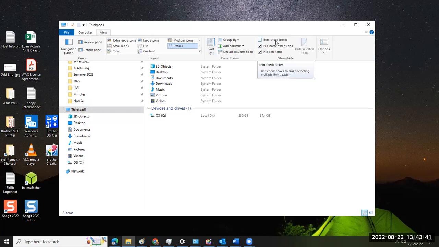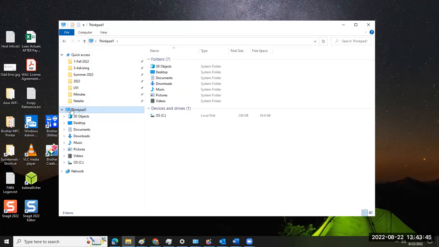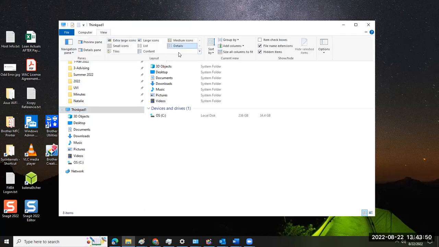The other thing I want you to do is make sure that when your computer name, This Computer or My Computer, is showing and you click View, you select Details right here, because that's going to give you more information about the date it was created and the size of the thing. It's going to tell you whether we're looking at a file or a directory. This is really important. If you don't have the file name extensions showing and you don't have additional information as you're browsing files, the bad guys win. Let me repeat that.